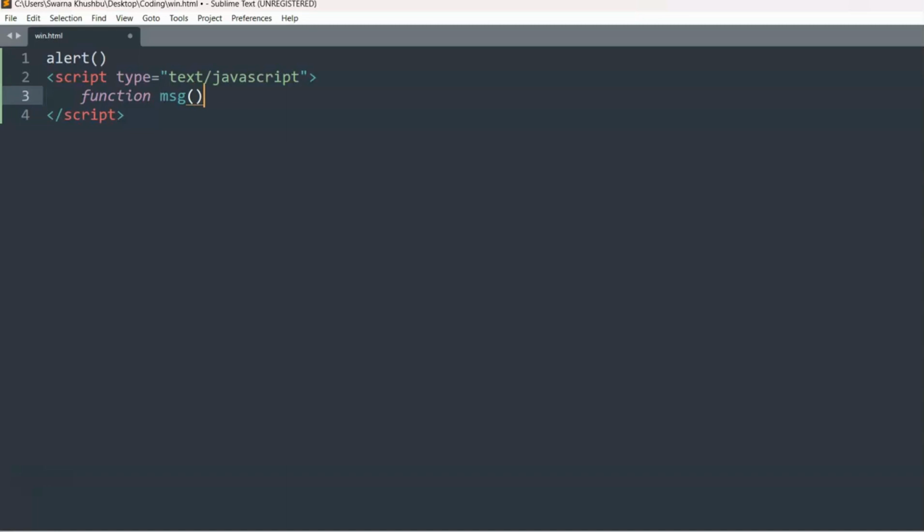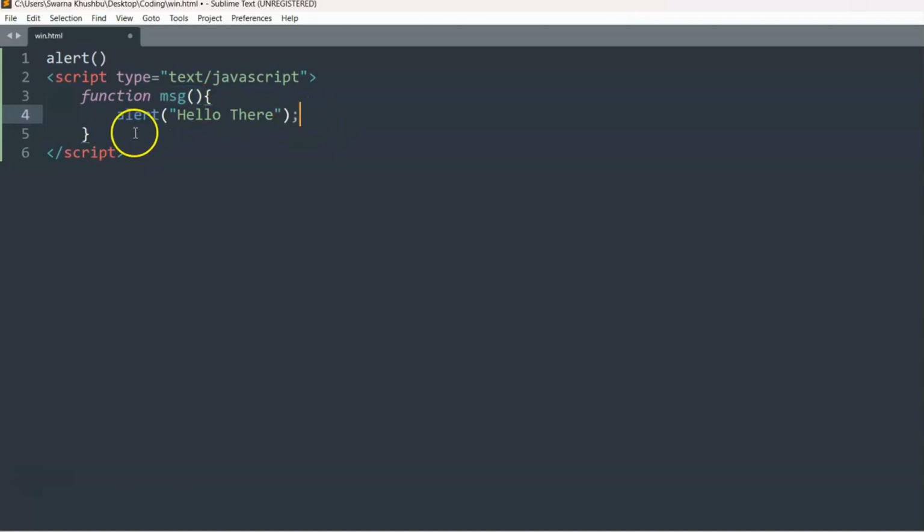I have taken the function name as MSG. Now inside this I'll write alert, which is my Window object, and here I'll just write, let's say, hello there. This is what comes inside my function, whose name is MSG, that is message.